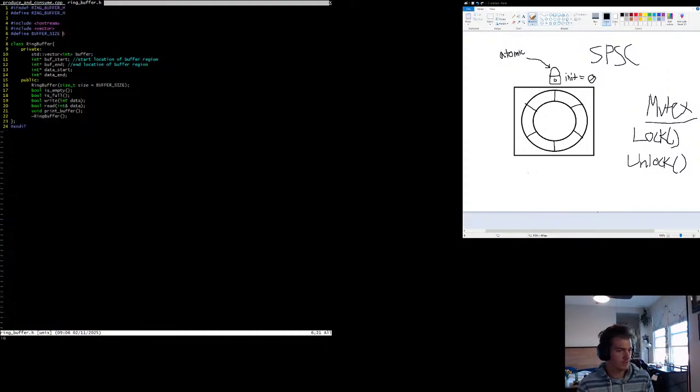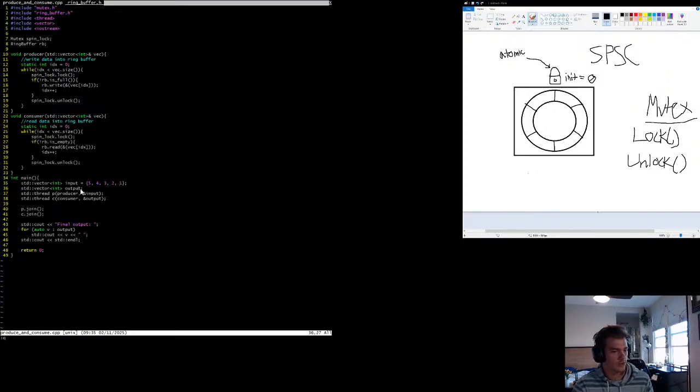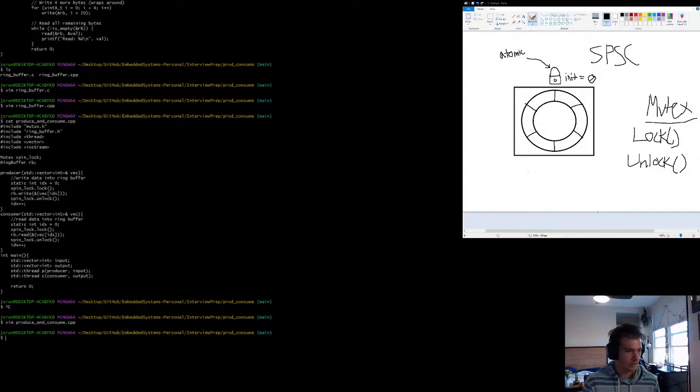Yeah, why not? We can do that. And then we'll just have output, and we just want to init our size. So input dot size. The only thing that concerns me is the input and output here, but I think we should compile and see where we're at. So G++, we are gonna run this on C++17, produce and consume.